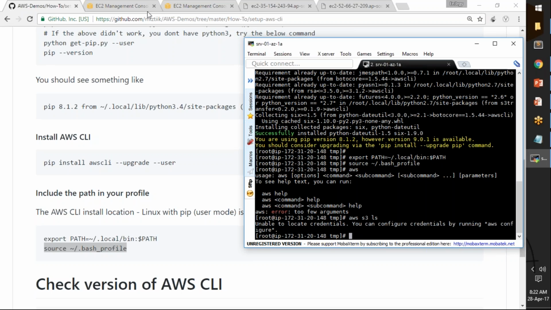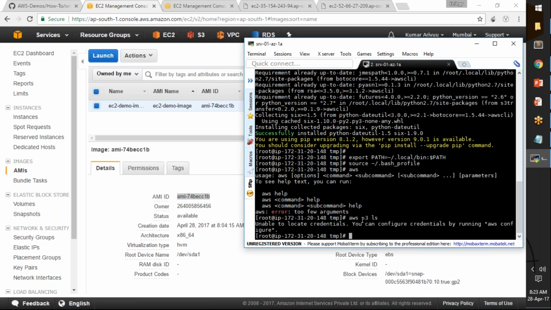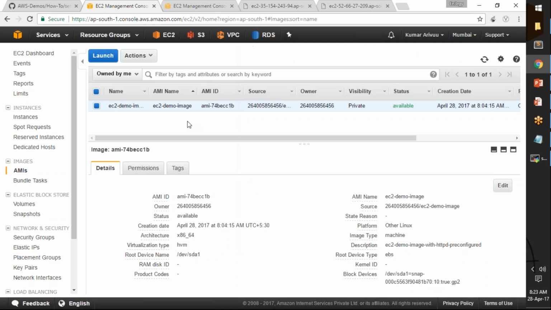So let us go ahead and use IAM user credentials. Remember an access key and secret key we talked about. We need to use that, or we can use an IAM role for defining that. As I said, using an access key and secret key is not the best way because this server will always carry the configuration when you create an image. So always use a role if you want to set up access to a third-party resource in AWS.